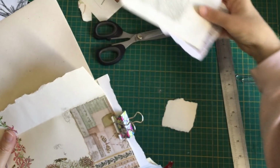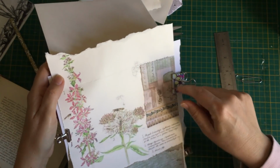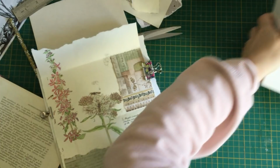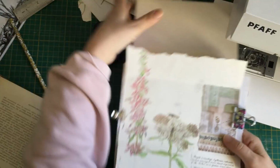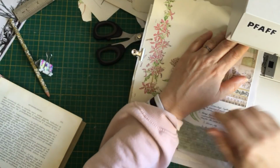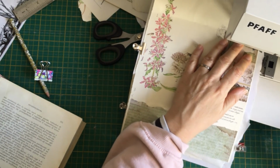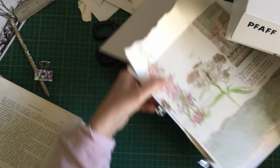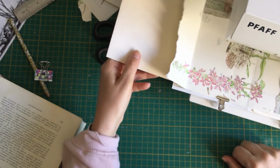So if you're having a top tuck, you go around these sides. I'm having a side, so I'm going around these. So I'll just get this and move it. I'm super excited about this project. I'm sure you can tell. It's very exciting. Hold this out. You don't want to stitch that down by mistake, just in case. So anything you've attached, just make sure you're not going to stitch it down. Because I can't imagine unpicking paper. I mean, you can unpick fabric, but I don't know what unpicking paper would be like.